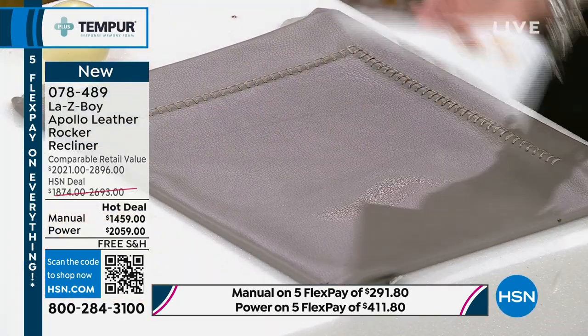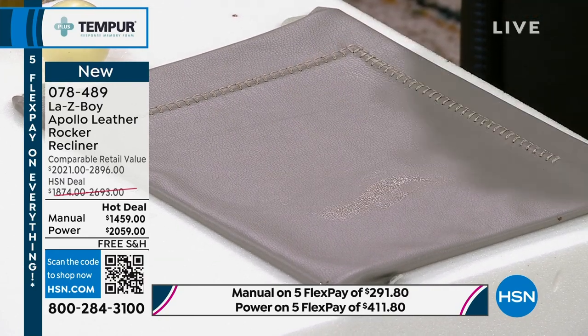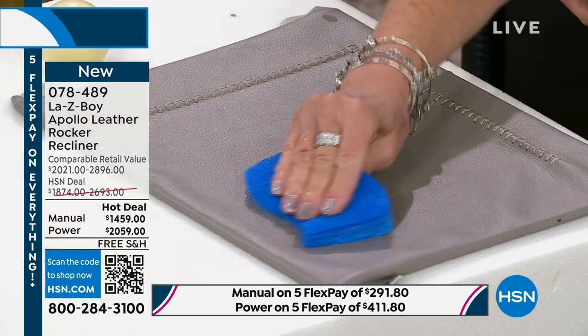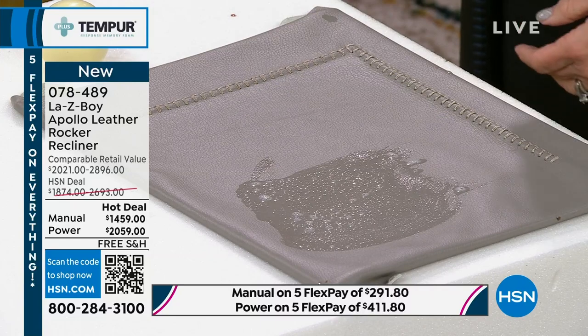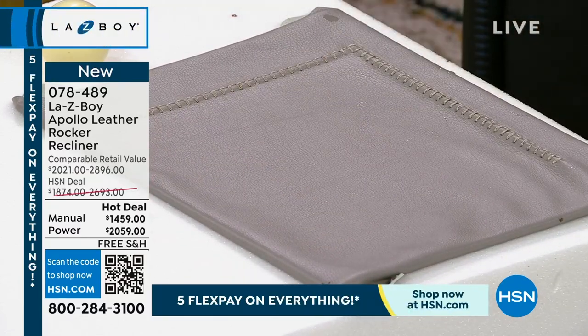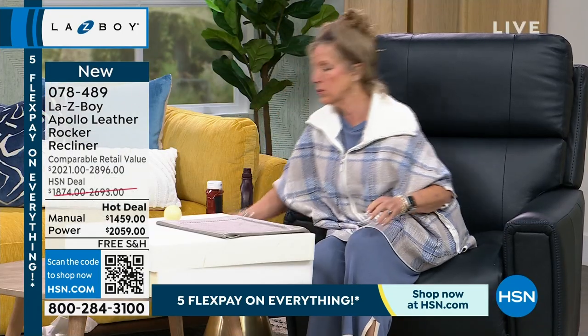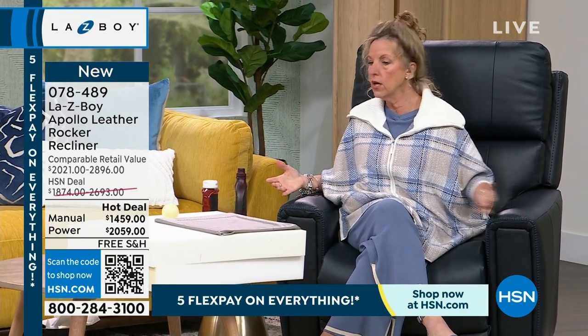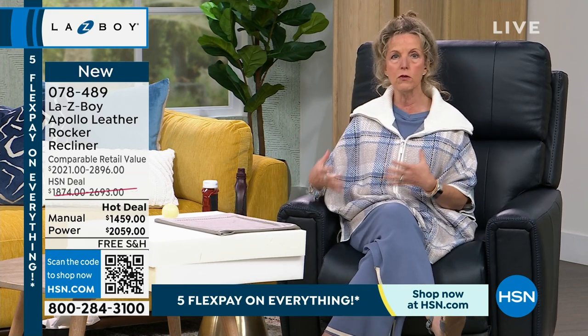Our motto is long live the lazy — and this is your Restolution, not your Resolution. That paper towel is all I needed first. The ketchup and chocolate leave a little residue — so here's my kitchen sponge. For leather cleaning, experts recommend mild soap and water, like Dove or Neutrogena. One part soap, three parts water. Plain paper towels from the kitchen — and look, it's as if it never happened. Sit down and start enjoying your book or HSN!